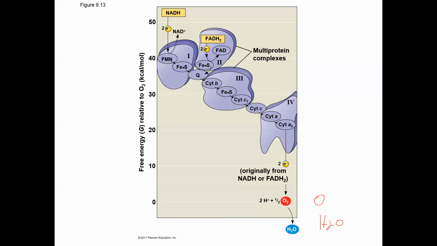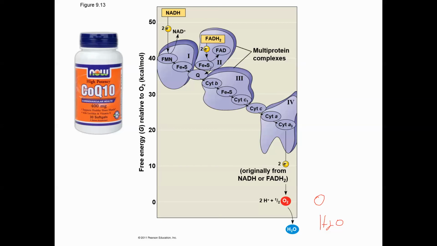So the question would be, okay, so what? Electrons are tumbling down this stairwell, basically, this free energy stairwell. And notice the electrons don't even go to ATP. So how in the heck do we make ATP using electrons? Well, the electrons themselves do not go to ATP. It's the energy from electrons that we use to indirectly manufacture ATP. And I'll just point out before I move this slide that this Q right here is CoQ10, coenzyme Q10, that you may see for sale in the drug aisle of Walmart.